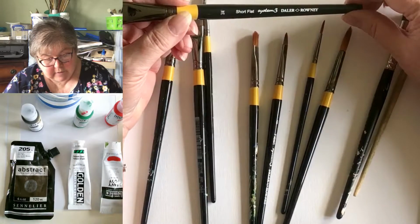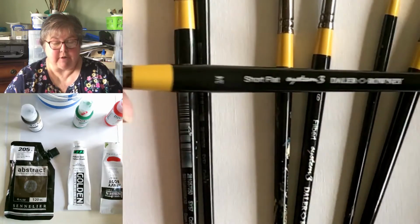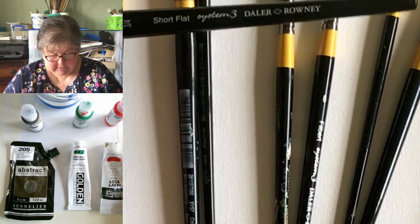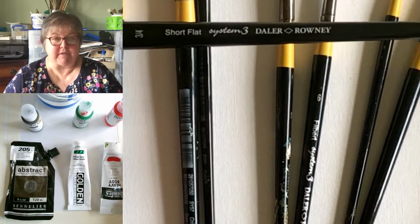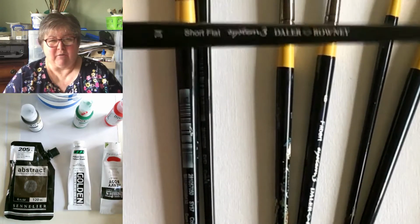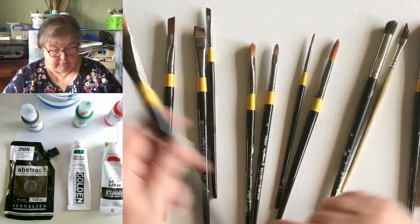On some occasions De La Roni give you the measurement, as in this one, 3/4 inch, and some they give you a number, and the number relates to nothing else. You couldn't go into a shop and buy a different brand and say you want a number 6 filbert. It wouldn't be the same size as the De La Roni. I don't know why they do it, it's daftness. But anyway, this one is quite clearly a 3/4 inch short flat.